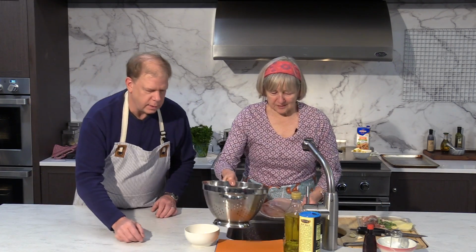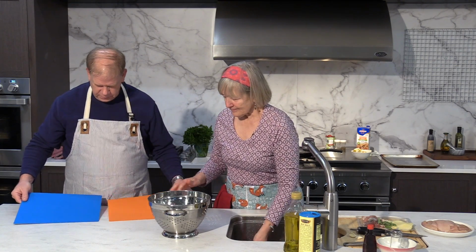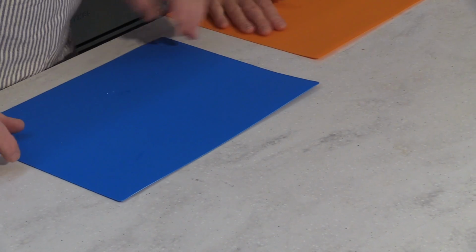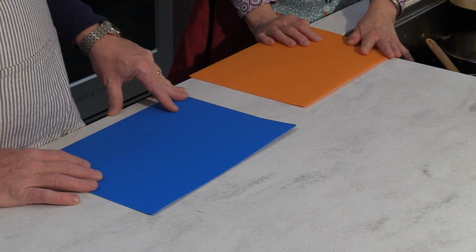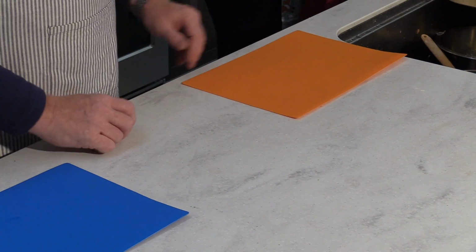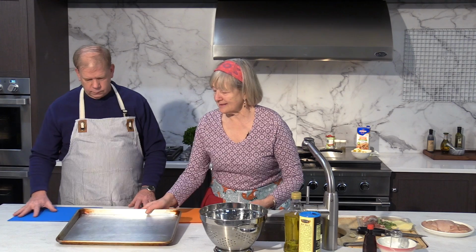I noticed you brought some lovely colored mats here. They're colored so you can use them for raw chicken, and that will be only used for chicken, with the issues with salmonella. You can use one for produce and one for chicken. Good idea. So we'll make the blue the produce, and the chicken. We can do the potatoes first too, because they take a long time.